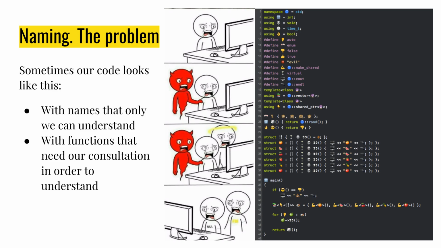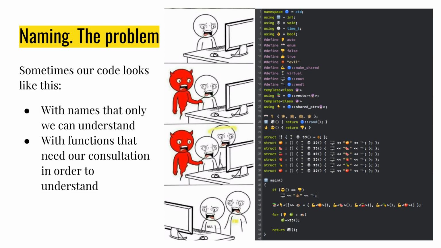And may God help someone who would have to maintain this code. I know that this is a super exaggerated example of what dirty code looks like, but sometimes when you work alone, you might get those bad habits of naming poorly, or naming in not the best conventional way possible.